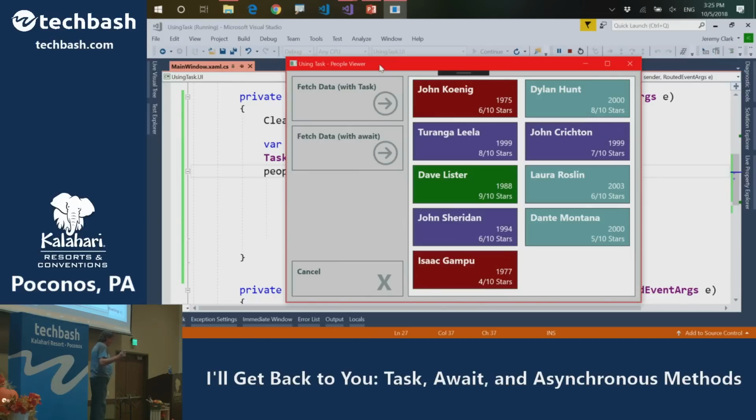Now, if you've done enough desktop development, then you will know all about the not responding thing. If you just use desktop applications, you get not responding up in the title bar there. The worst thing is you have to teach your users how to use Task Manager to kill an application, right? Whenever an application goes into a not responding state, our users have to say, do I need to wait or do I need to kill it? That's a terrible decision. So let's just take that off the table and not block our UI thread. That's why I'm using a desktop application, because it's really easy to show that that task is happening somewhere else, not on the UI thread. Are you impressed yet?